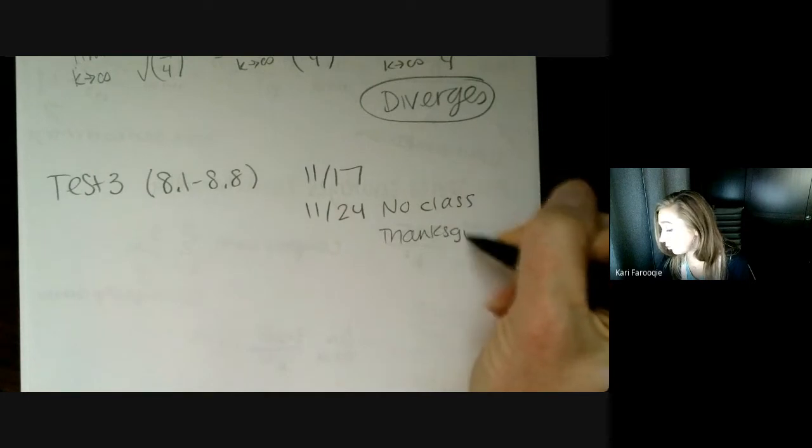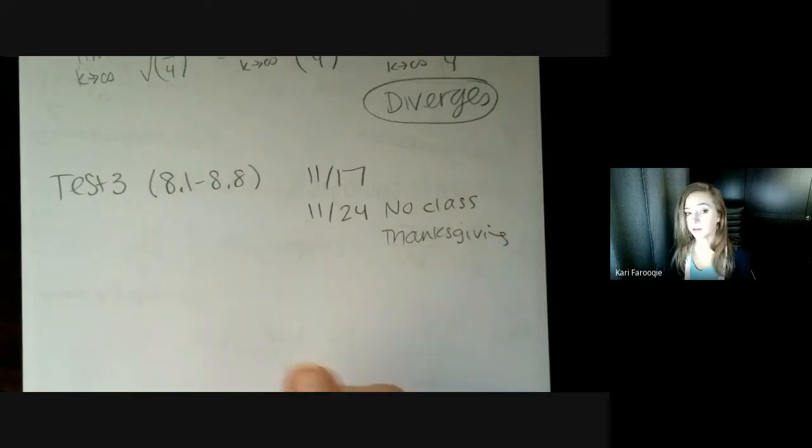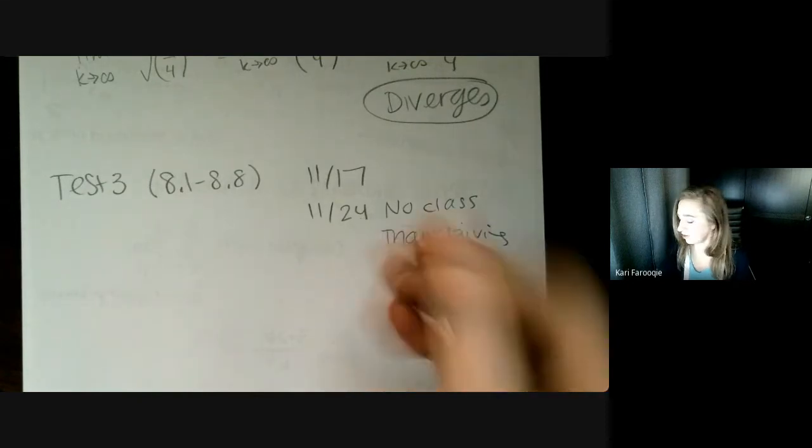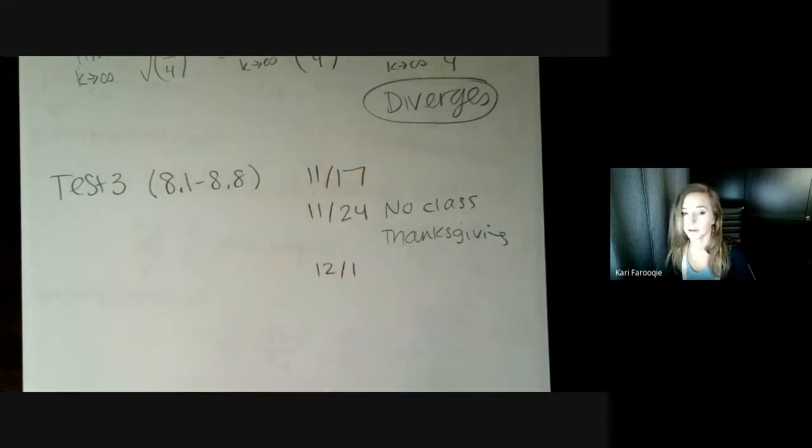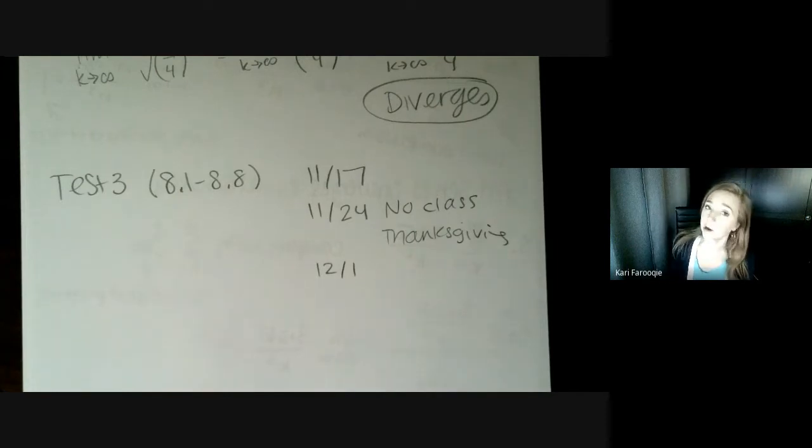And then before you know it, it's going to be December, because 7 days from this day would have been the 31st, except November doesn't have 31 days. So by the time I see you after test 3, it's going to be December. And this will be wrapping this up.